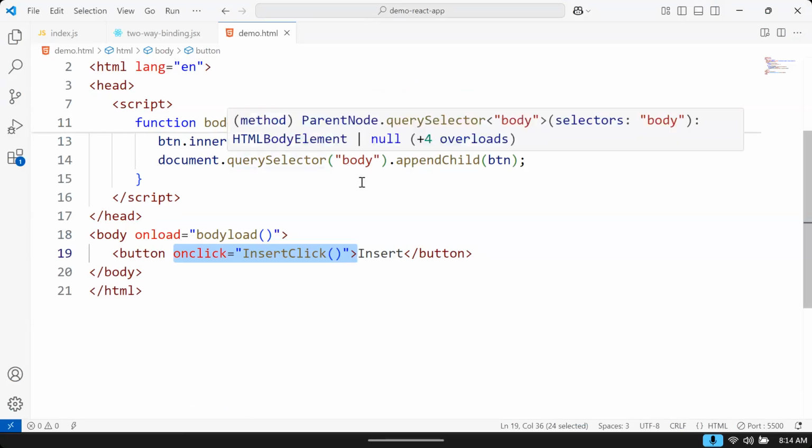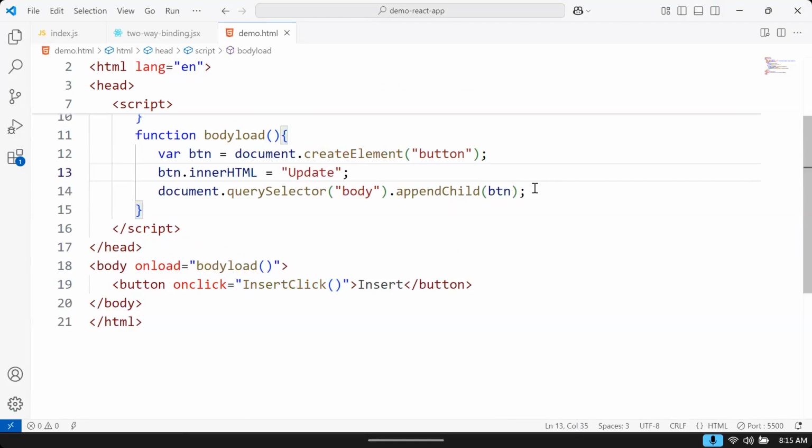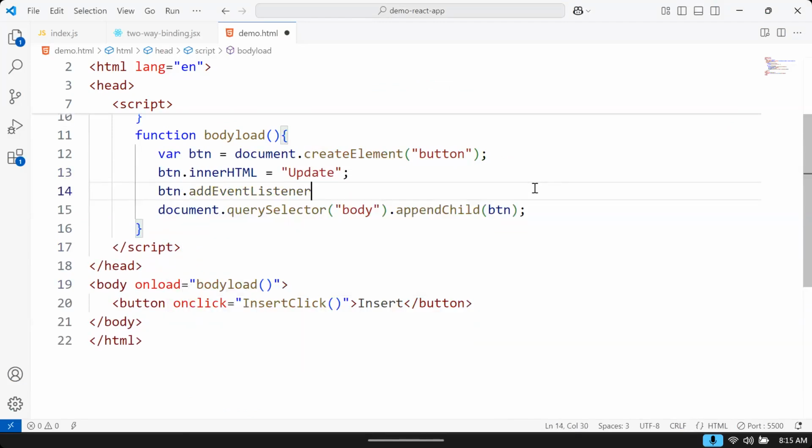You cannot use an event handler. What we have to do is add an event listener for this button. Event listeners are used in JavaScript to add events to any element dynamically. Even if an element is in the design, I don't want that event to do any work until the situation comes. If you directly attach some work, it keeps being used even when the situation is not there.